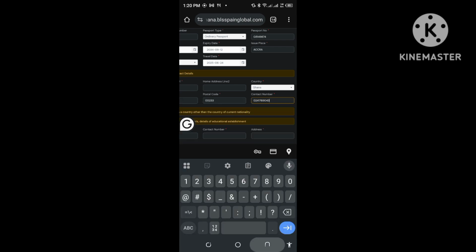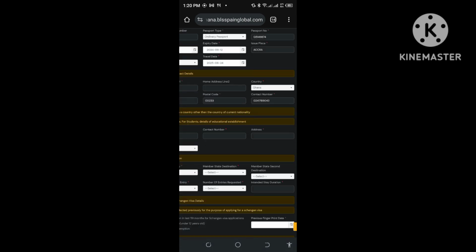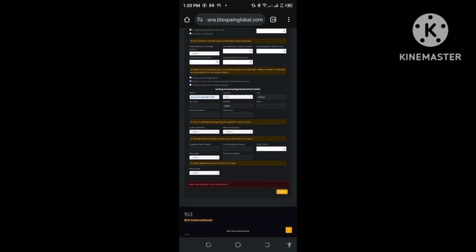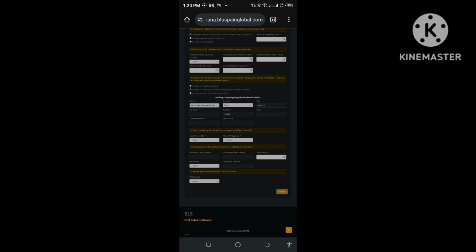Okay, so the question is, can you let someone book the appointment for you? Well, it is against the law to let somebody book the appointment for you for money or something like that. But here my question is, is everyone comfortable with using the computer or filling in information like this? It's not everyone that has the idea on how to go about it, right? So if that is the case, of course you may need someone to assist you.